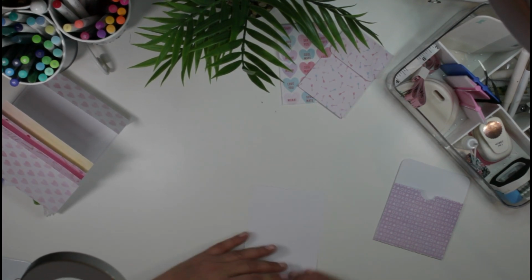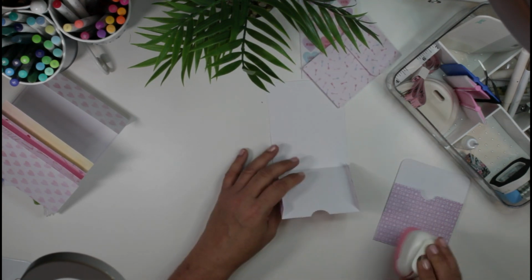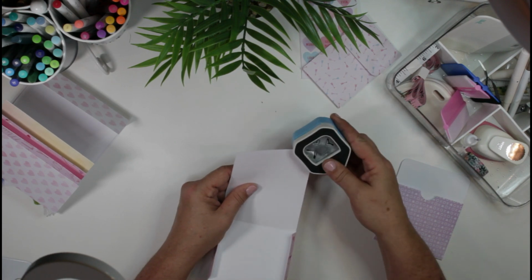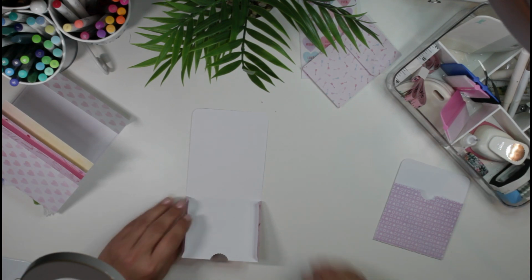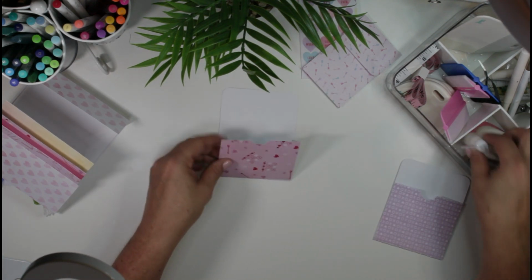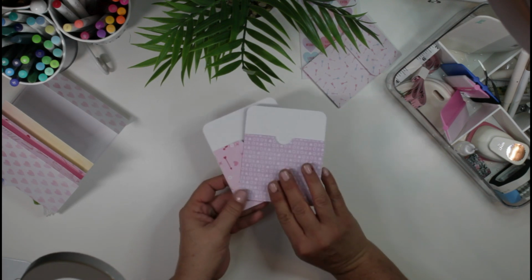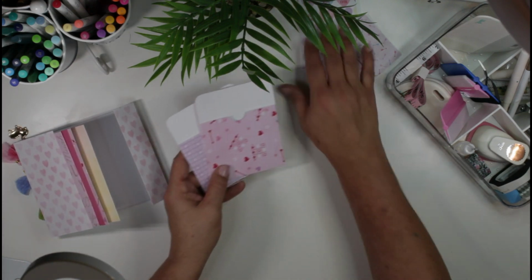Now let's go ahead and just add our little thumb notch. Okay, and then if you want, I'm going to go ahead and corner round my larger panel just to soften the edges a little bit. Okay, and then now if we close it, we have our pocket. So let's go ahead and use some adhesive. Of course, you know me, I'm using my reptile glue. Okay, so now we have our library pockets that we can include in our mini album.